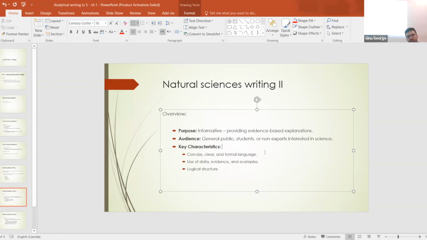Of course, there's also a formal language that's often part of natural science articles, right? And usually this language is like the language of, as we were just saying, math. You'll find a lot of equations, and you might even find models and the like, right? Mathematical models and other kinds of models that represent the evidence or the data, right?